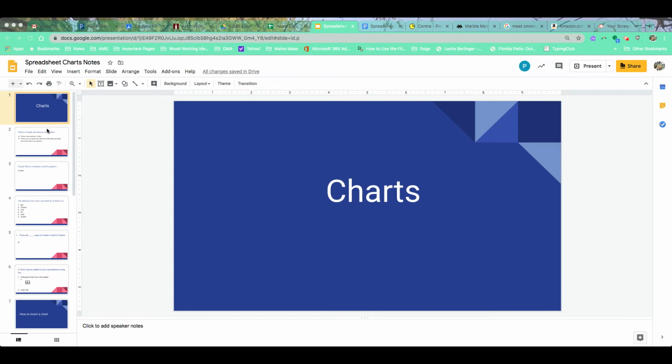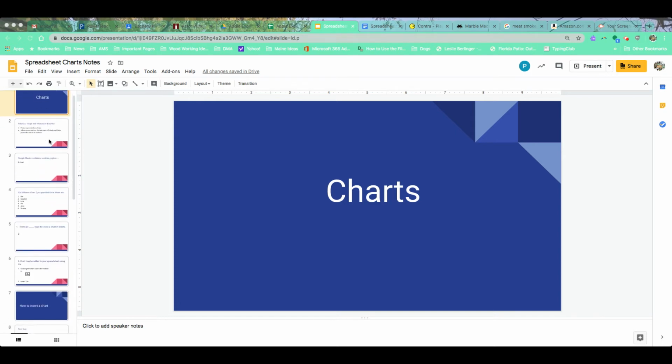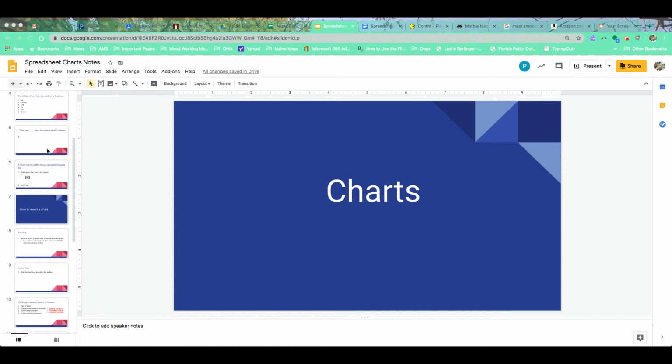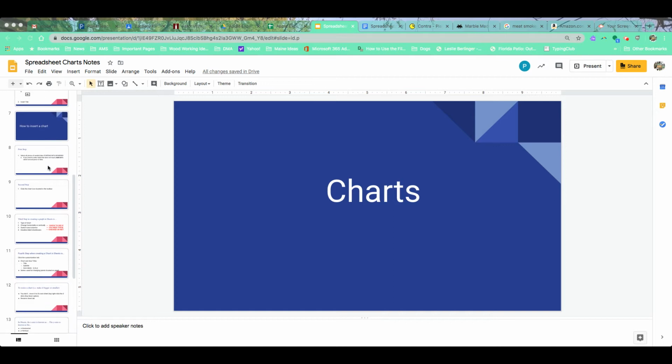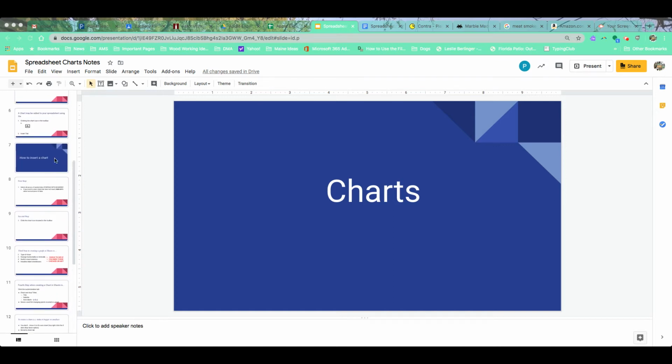The way in which we have done that is Mrs. Callahan and I have created a step-by-step chart notes Google Slides. Through this Google Slides, it gives you a very brief outline of what charts are, where you can find them in Google Sheets, and then how to insert a chart, step-by-step notes, how you can insert a particular chart.